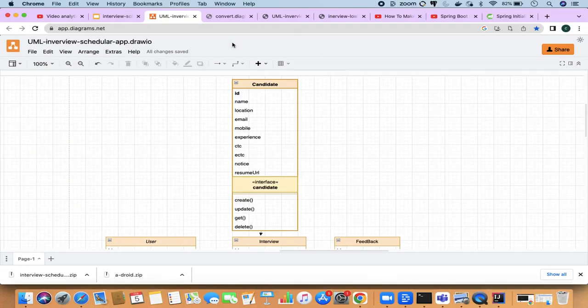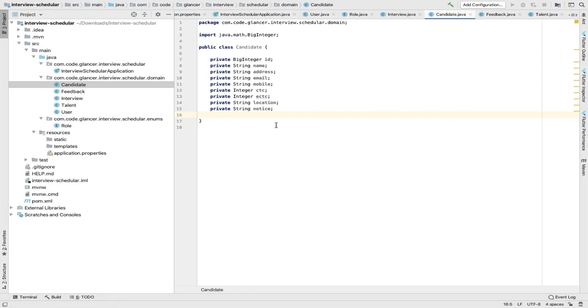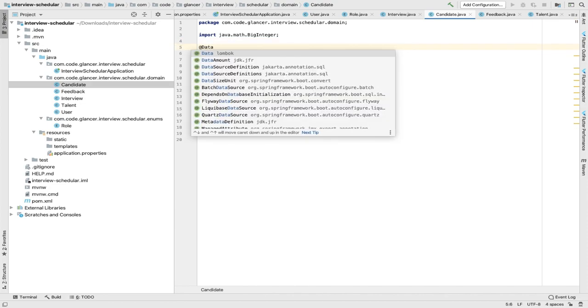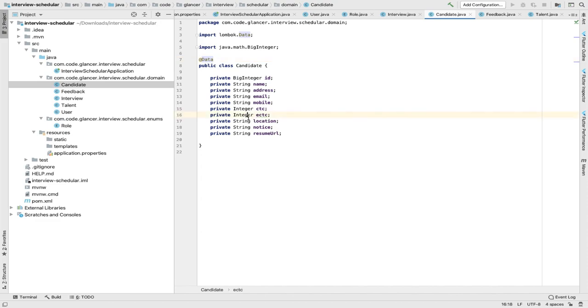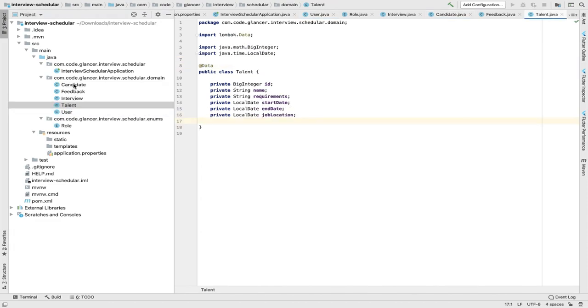Okay, so these were the things, and then we have to take private String resume URL. So now we are ready with this Candidate class as well. Let's annotate this class with @Data from Lombok. So now we are ready with User, Talent, Candidate.